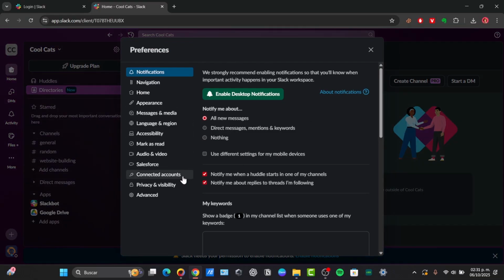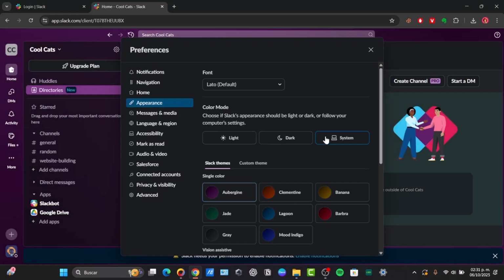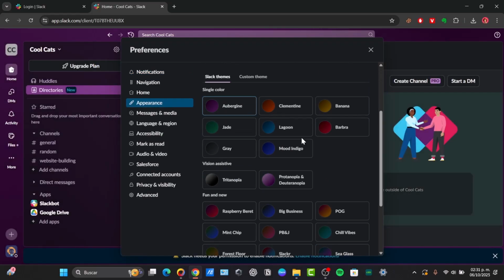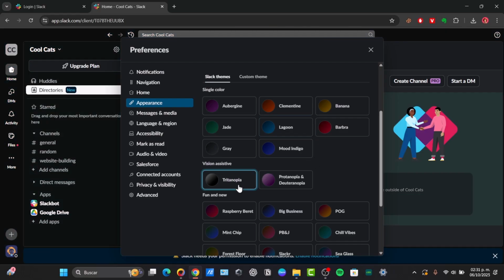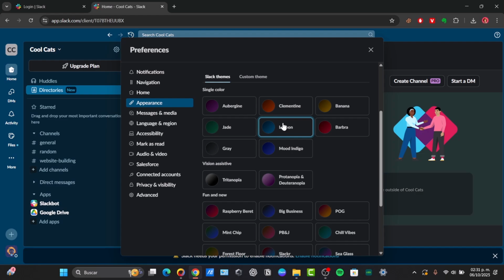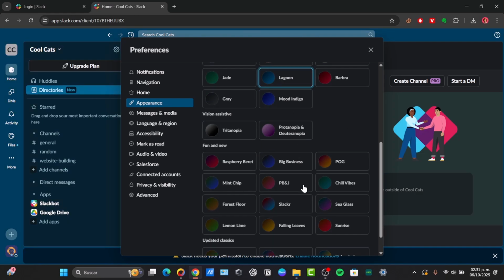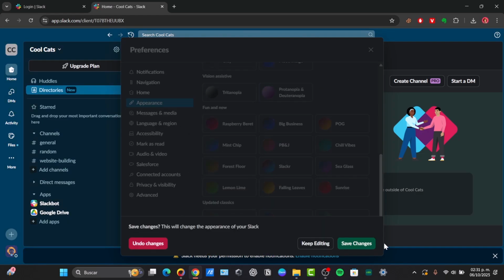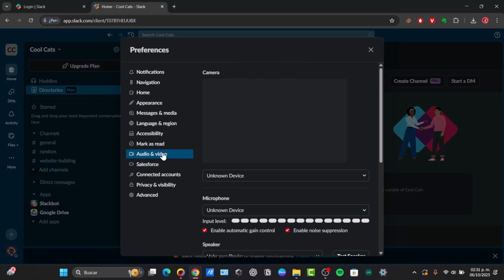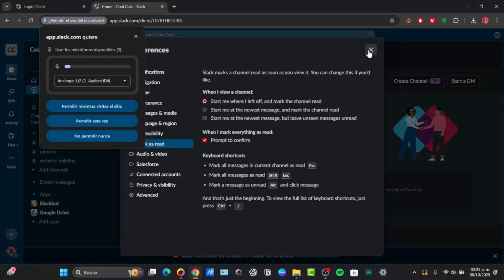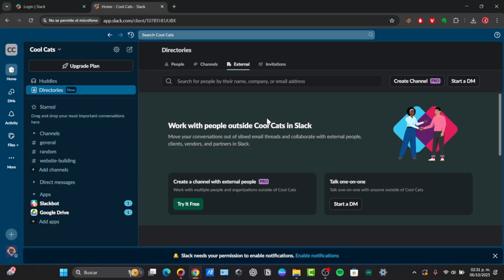So you can keep that in mind when you are just getting started here directly in the Coolcast. Let's say, for example, that I wanted to focus on my appearance, and I now have the Slack themes. I'm going to change this to Lagoon, for example, or I'm going to stick with this one. It actually works really well. And I can change the messages here, save the changes, and there we go. I'm going to close this, and we're actually good to go to get started here directly in my Slack channel.